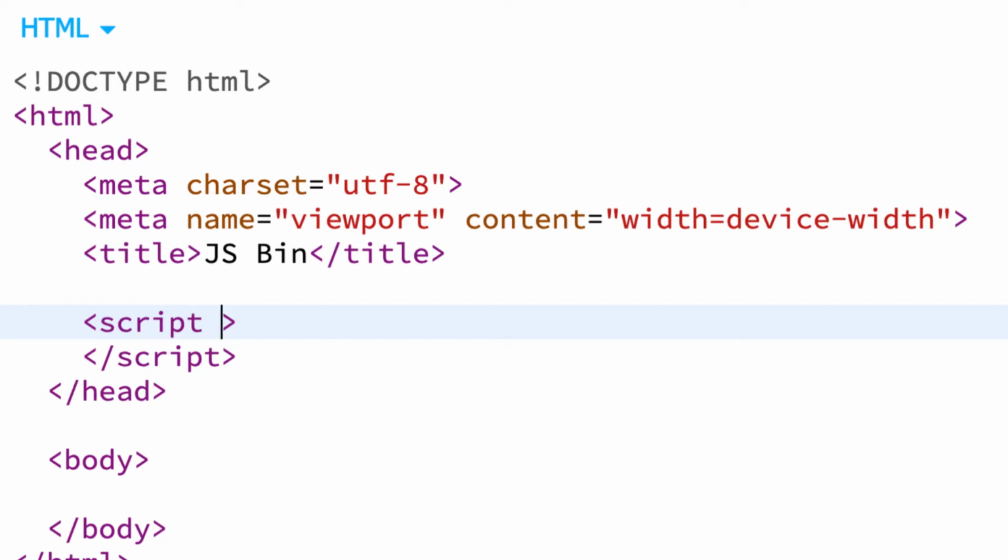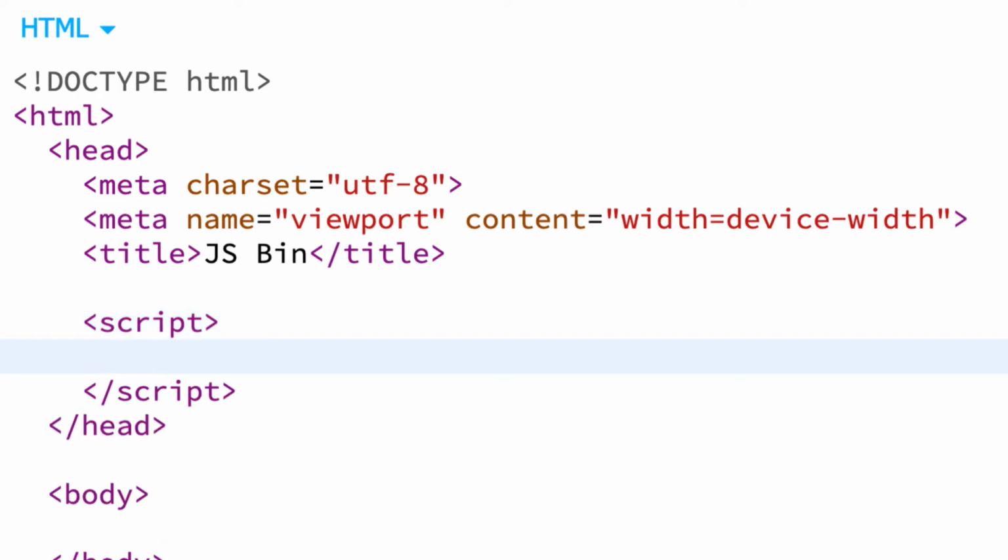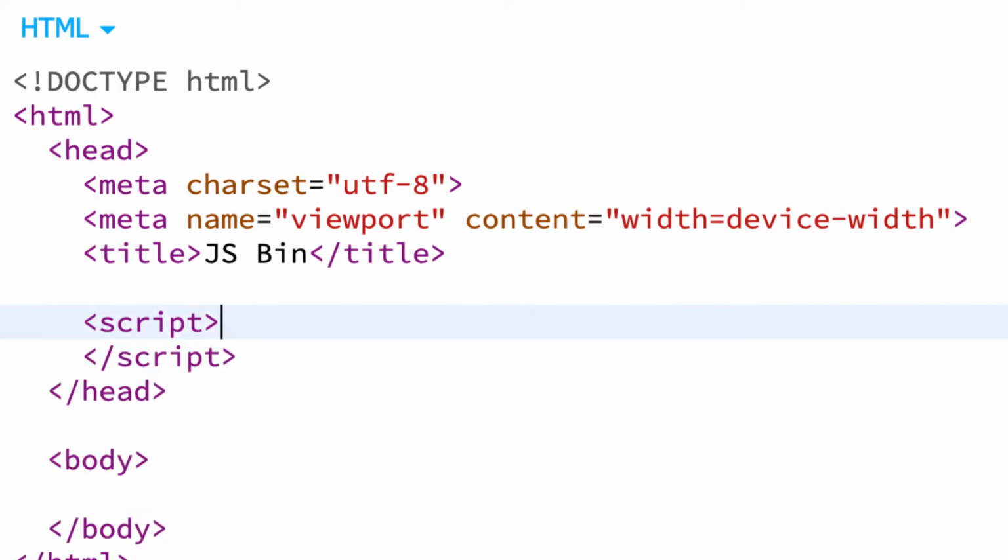We could also leave it like this and then write JavaScript in here. Here we're going to then put a source for the script that we want to load. So we're using a script tag because we are going to be loading in a JavaScript file, a script. And that script will be the Chart.js library. Then we can use the link to a CDN that loads in Chart.js.